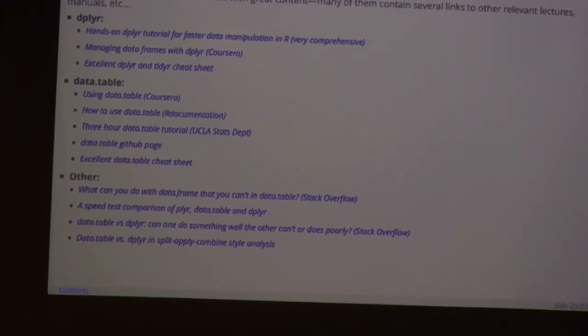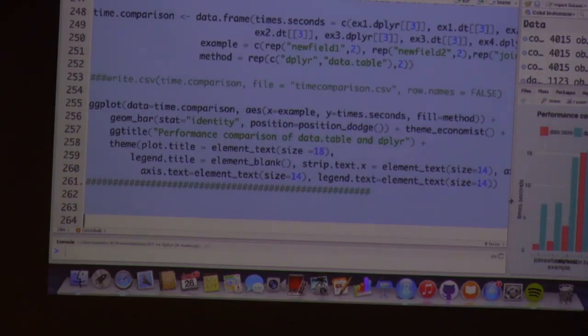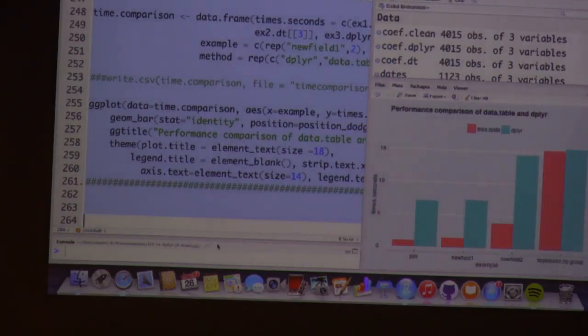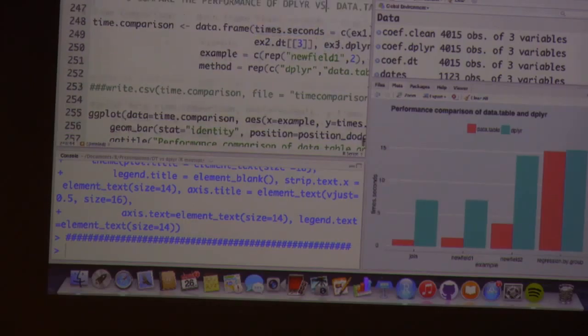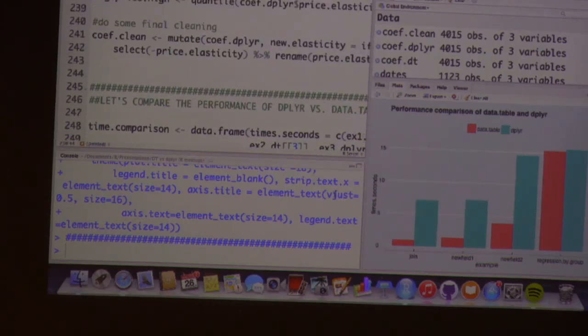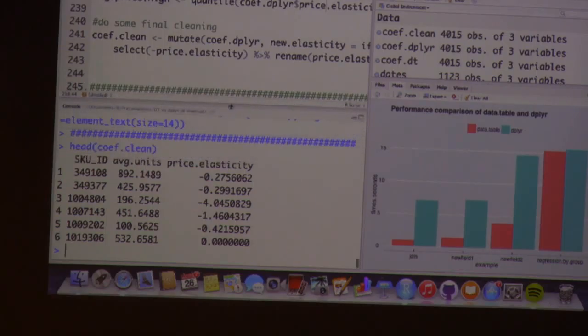And so let's see if our code actually ran at the end. Yes, it did. If you want to get an idea of what the output was from all the mess that we've done, we can take a look at it and see what these elasticities look like. Okay, there you go. Keep in mind, we've done all this with 50 million rows, joined and munged. And here it is. Here are our product IDs, here's what they sell on an average day, and here's our price elasticity.